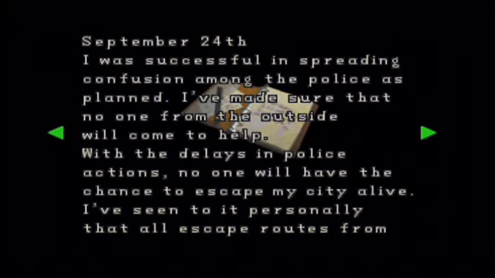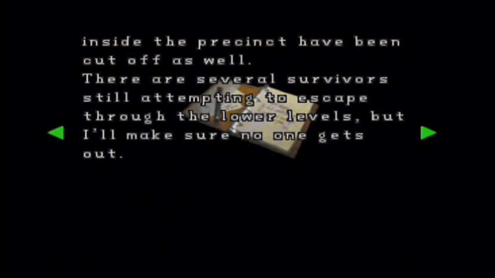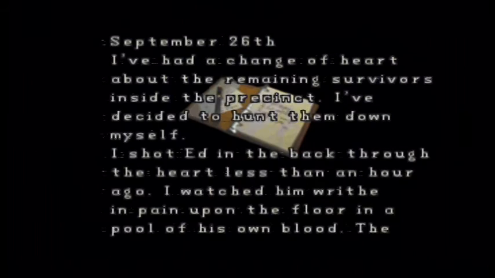September 24th. I was successful in spreading confusion among the police. As planned, I've made sure that no one from outside will come to help. With the delays in police actions, no one will have the chance to escape my city alive. I've seen to it personally that all escape routes from the inside the precinct have been cut off as well. There are several survivors still attempting to escape through the lower levels, but I'll make sure no one gets out.